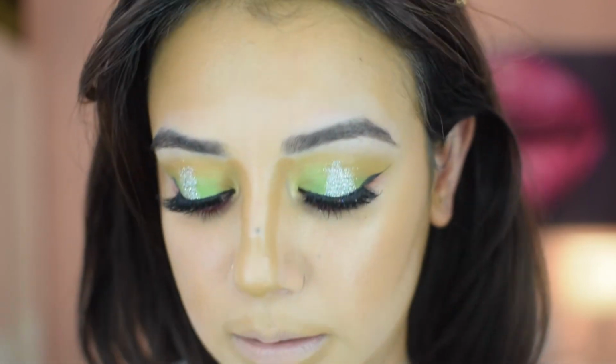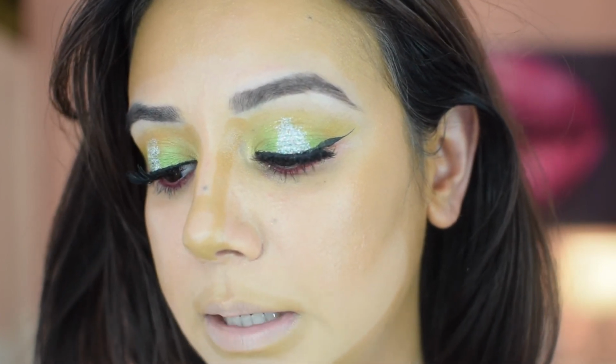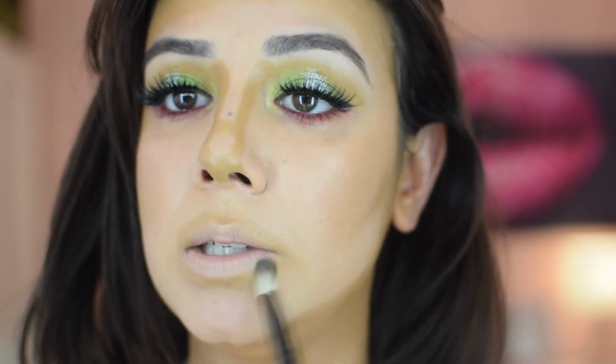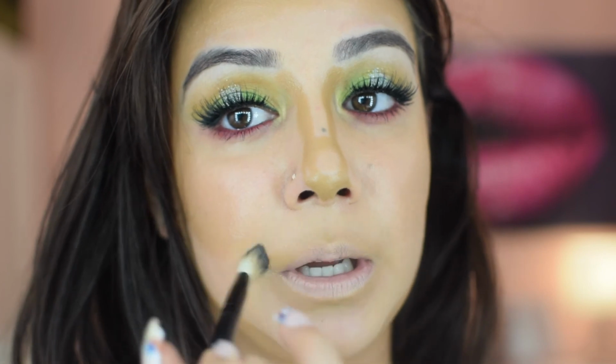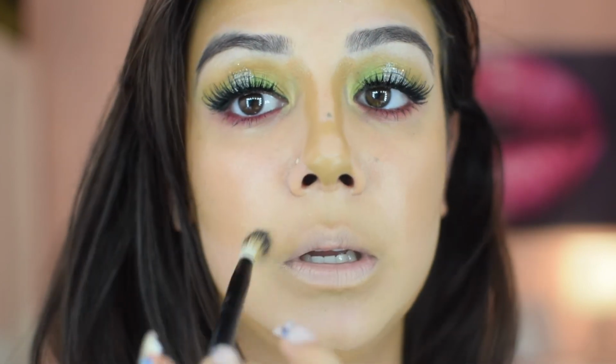Then I go ahead and do my lip area. Sorry, I keep looking at the viewfinder. I do my lip area, and when I blend out my lips, I do it with a blending brush, like an eyeshadow brush, just because it's a little bit smaller and I get a little bit more precision, and I don't want it to go like a freaking mustache, you know what I'm saying? So just get a pointed blender brush or a fluffy blending brush to smooth out the edges of your lips.